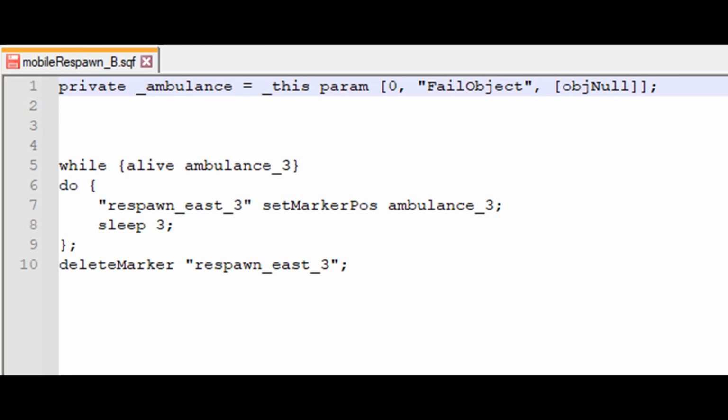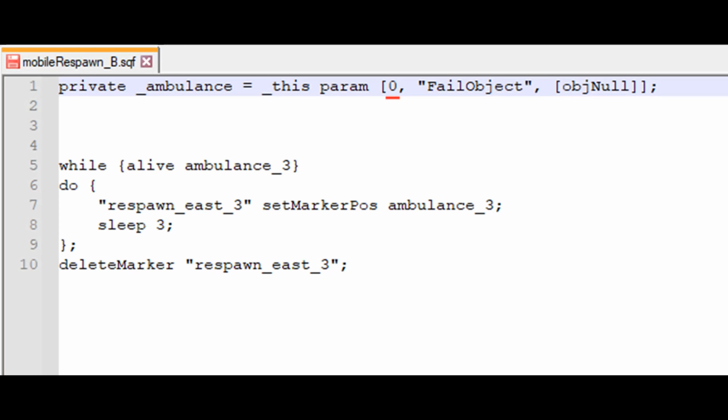Then we define the local variable with the command param. Here we see the argument passed to the command is _this. But since we are using this command inside a called script, we can remove this parameter and still get the same effect. Then we have the command itself with an array of parameters helping define the value it will output.